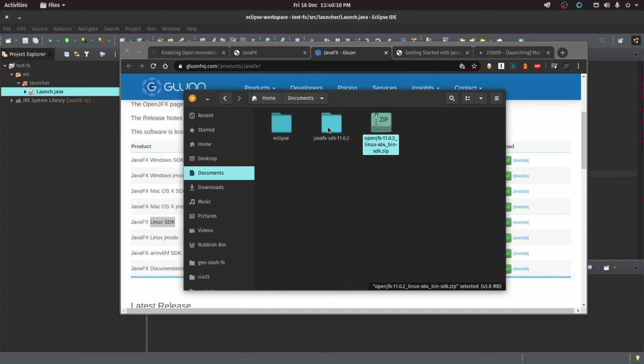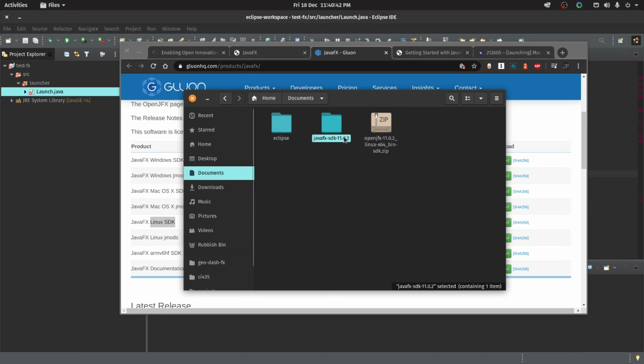And this extracted folder, you want to put this somewhere that it's not going to move from. We want Eclipse to be able to reference this every time without fail. And if this folder moves at all, then Eclipse is going to be a little upset. So I'd recommend putting it in your Documents folder on Windows, Mac, whatever. Maybe not on Mac if you've got iCloud set up, but yeah, somewhere you're not going to move it.